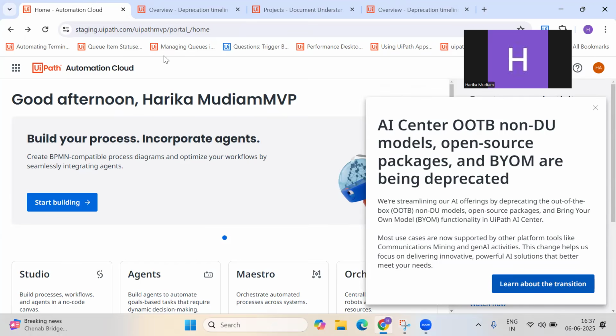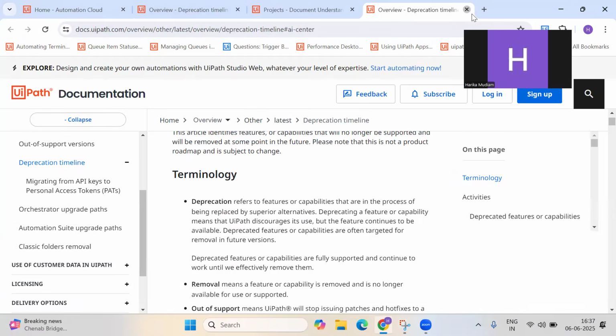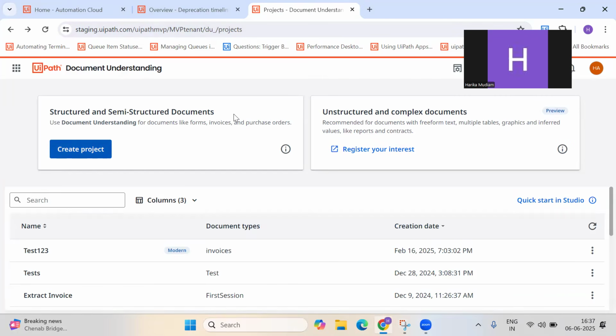I'm going to show everything right from the beginning. I'm going to take a very small, basic example and showcase how you can utilize this. Okay. So let me go to Document Understanding. Here you can see I'm in my Document Understanding.